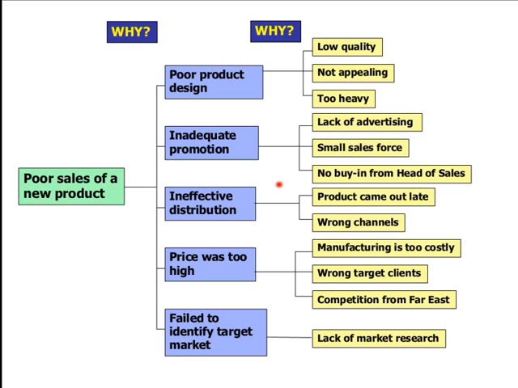And then what I recommend is once you've got this down to 2 or 3 levels, a lot of detail, you prioritize. Which of these are the most important causes of this problem? If we were going to solve this, where would we start? Well, we'd start with the low quality design, we'd ensure that we got buy-in from head of sales, and we'd target the right target market. You might say those are the three in this order. One, a redesign with higher quality, complete buy-in from sales, and attack the target market. That then gives you an approach for solving the problem.